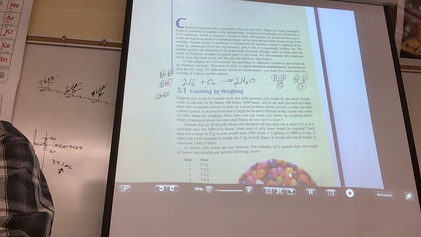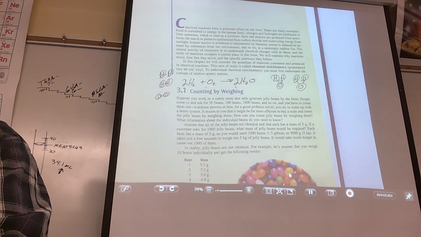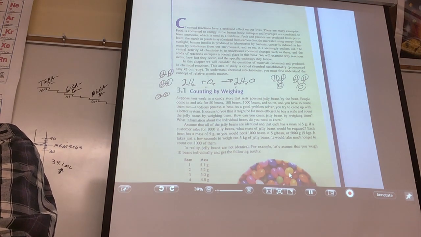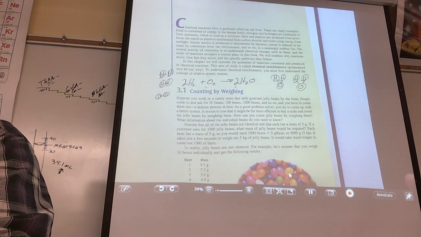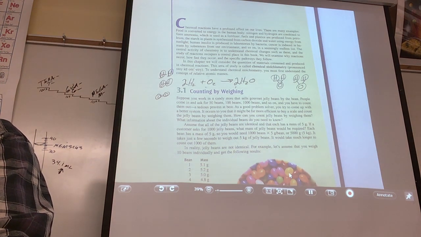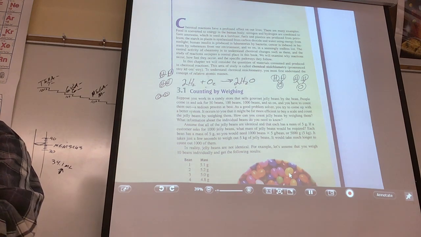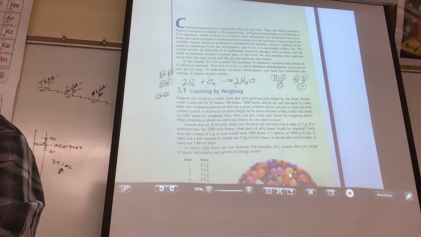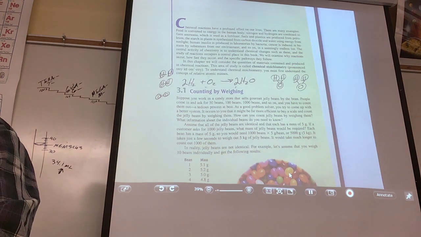How in the world do scientists know how compounds react with other compounds? How do they know how many atoms of this react with how many atoms of that? How do they know that? And number one, no one's ever seen that. No one's ever seen a chemical reaction take place at that level, at the atomic level. I've never really seen it. So how in the world did we figure out that that was what's going on?